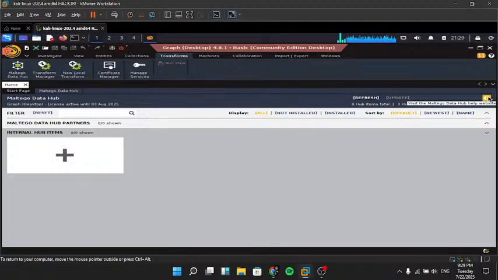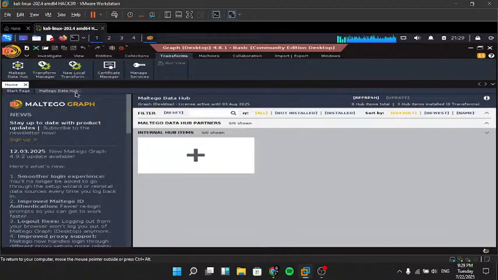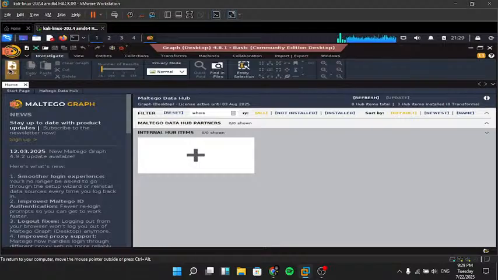It's been a while since I used my Maltego, so I don't know what has gone on to clear up. But on the Maltego, we are going to see a whole lot of data hubs that we can use. Let me search for Whois and find out to see. I'll start from the beginning. I might still have to log out and log back in.